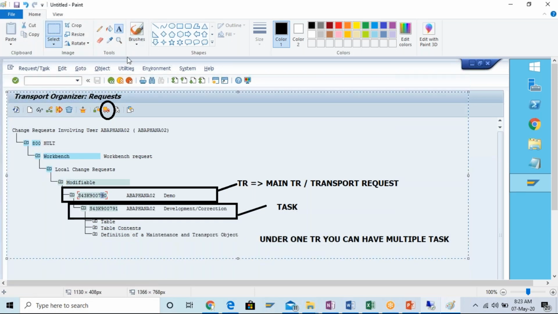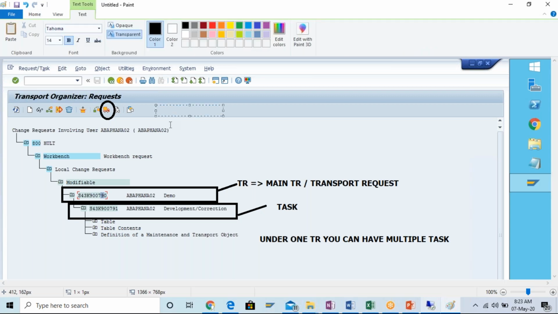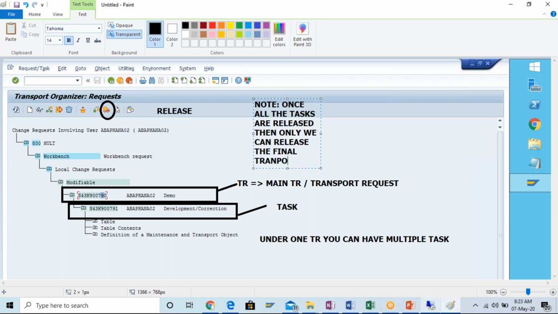And for this I will also write that this is a button for release, and here itself I will write the note: once all the tasks are released, then only we can release the final transport.